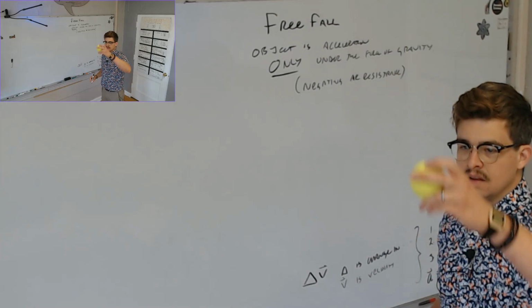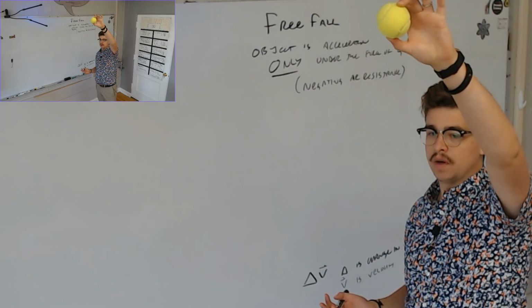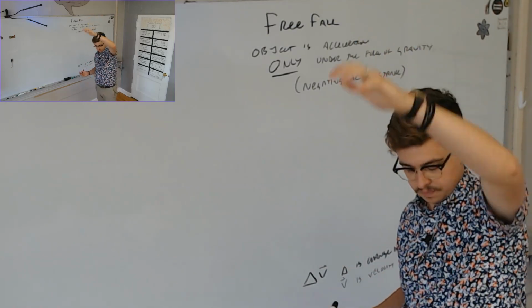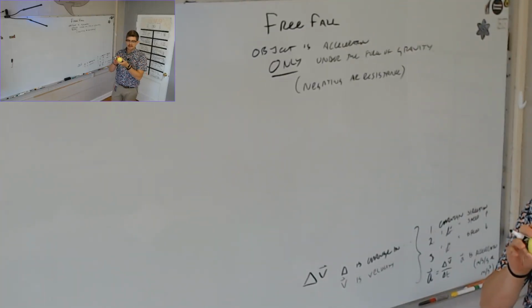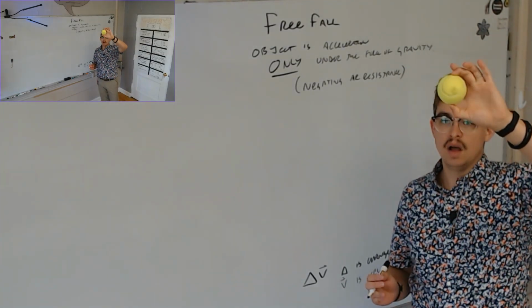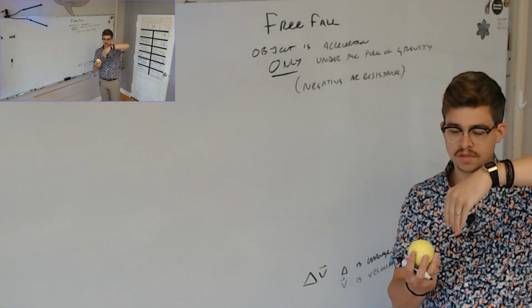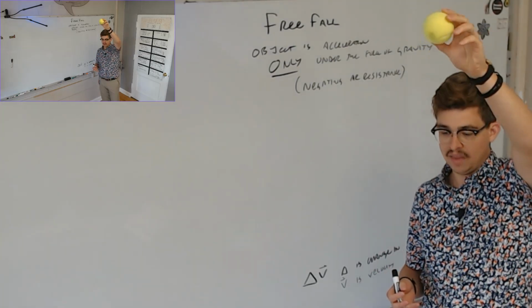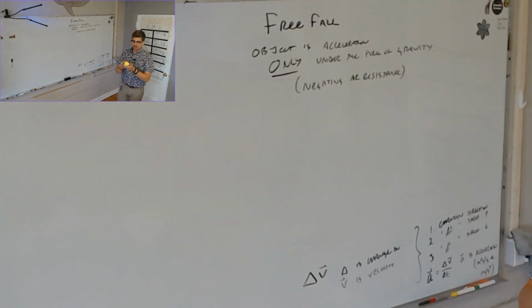Why would I? Well, for one thing, because it's the only demonstration I have. We're not going to go to the moon and do this. But why else would I be comfortable calling this free fall? There is air resistance, but because of the shape of this and because of the height of the fall, it's really not going to take effect. Eventually, if you drop this from, say, a water tower, it would probably reach its terminal velocity, where air resistance equals the force of gravity acting on it. But at this height, it is going to continue to accelerate, especially because of the shape and because of its surface that is presented to the air.